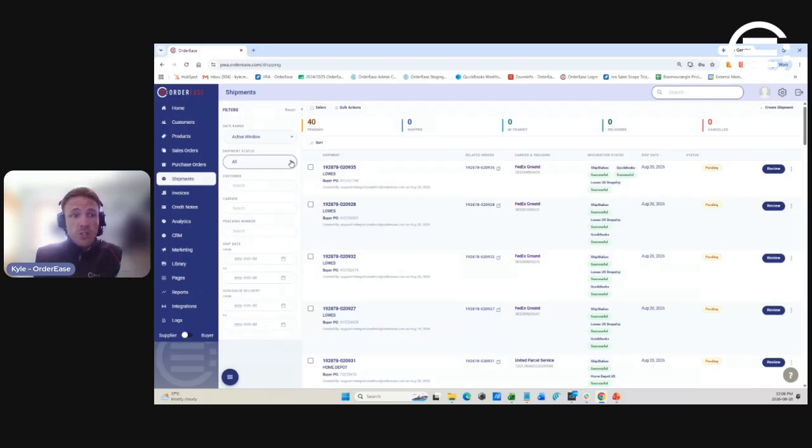But filtering shipments just by a certain customer. Hey, I only want to look at my Lowe's orders, be able to find all your Lowe's shipments, or I just want to look at the ones going out through FedEx Ground, and you could type that in through the carrier, finding specific shipments based on a tracking number, or even shipment and scheduled delivery dates where you want to build out maybe your shipments that are expected to be delivered next week or next month or whatever that might be, so that we can take all the shipment data and really boil it down to the ones that you're really looking for in a fraction of a second. Very simple and easy to use.